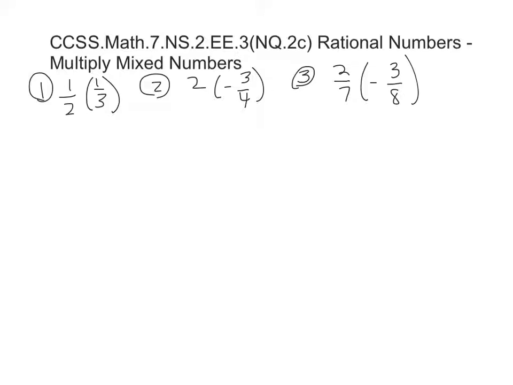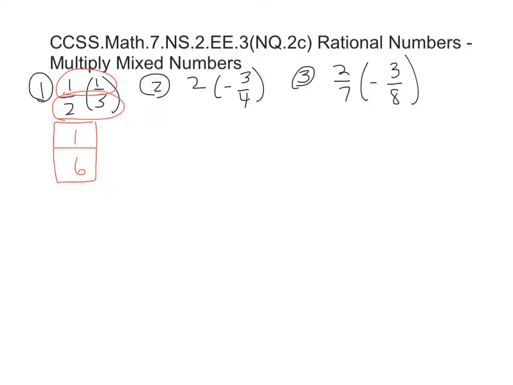And we'll look at example number 1. There's no negative, so we don't have to worry about the negative rules. And so we're going to 1/2 times 1/3. And I know it's multiplication because 1/2 is right next to the parentheses. So we're going to multiply across. 1 times 1 is 1, and 2 times 3 is 6. And when you have 1 in the numerator, it is simplified because you always have to simplify the answer if it's a fraction. And number 2 has a whole number times a fraction.